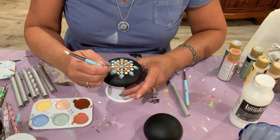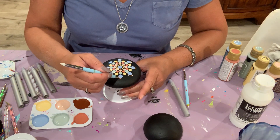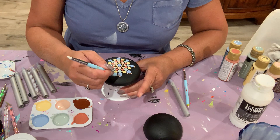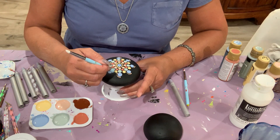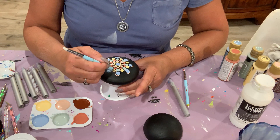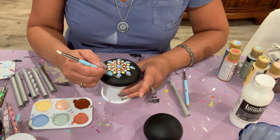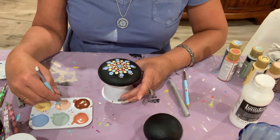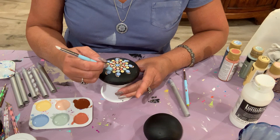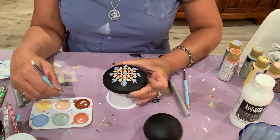If your dots happen to be nudged a little too closely together, the other side will look even if you do all of them that way. Do all the right side first, from 12 o'clock down to 6 o'clock. Then go back and do from 11 down to 7 on the other side. I'm just illustrating mentally how you should think about it. So we have that dot walked around halfway — now going back in to do the other side of every dot in that row.